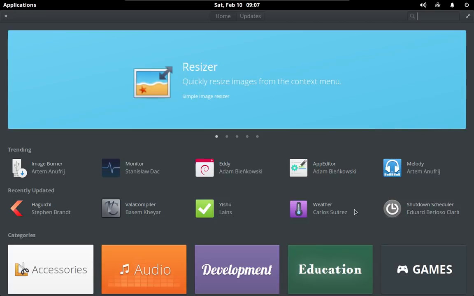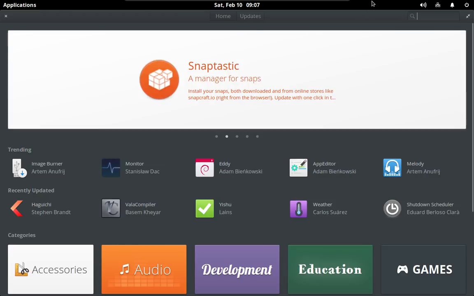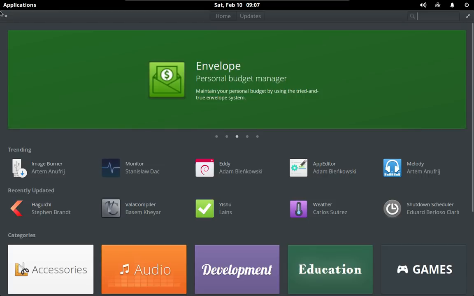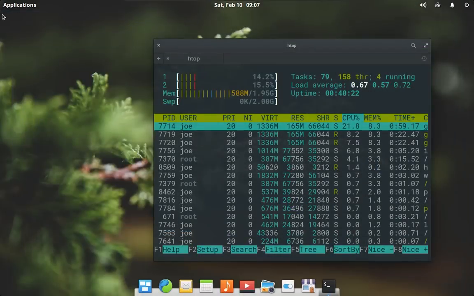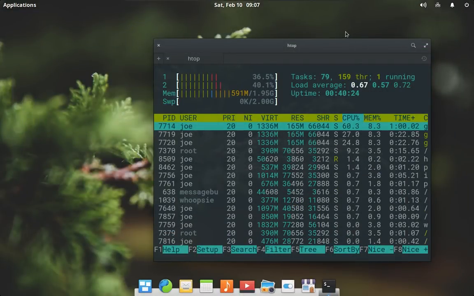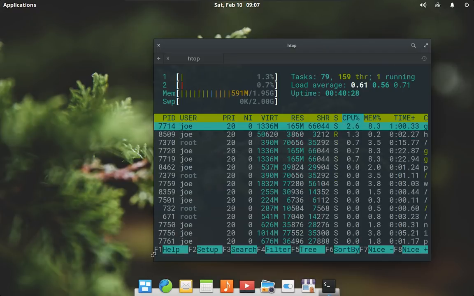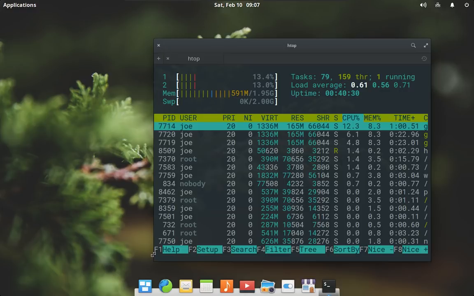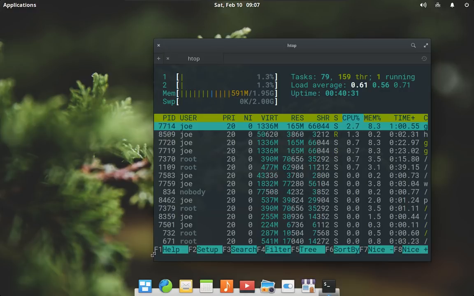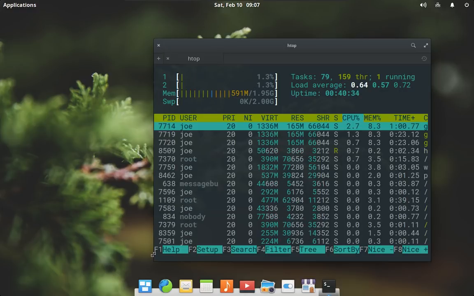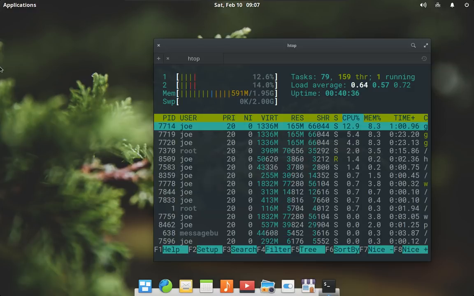I have played with it a little bit, and of all of these big graphic software applications, this one seems to work the best that I've seen. Probably the only thing that would be better than this would be the Software Boutique that comes with Ubuntu MATE. So that's elementary OS, folks. I just showed you the operating system. There's nothing else in here. There's no mystery to it. There's nothing convoluted. This is it.